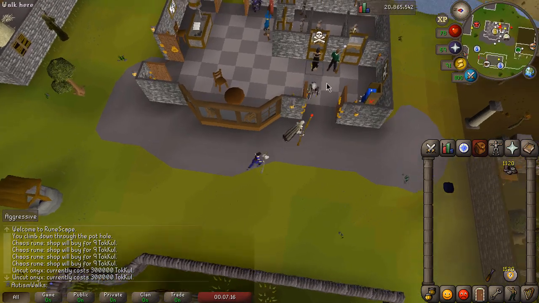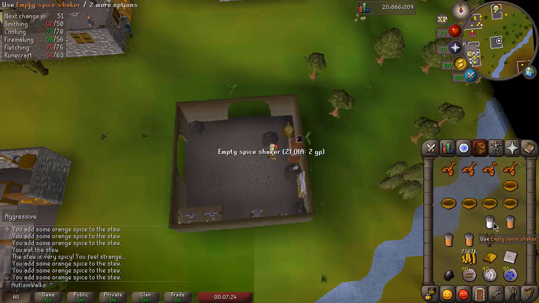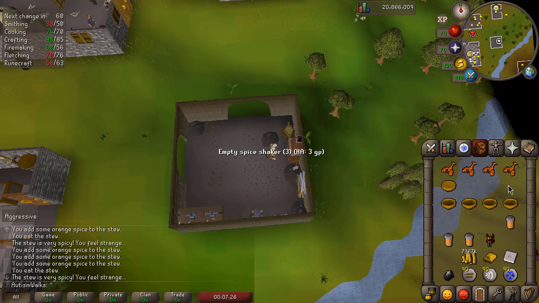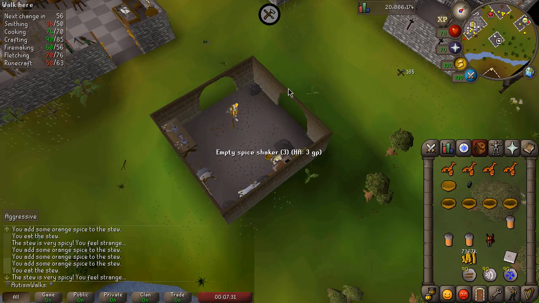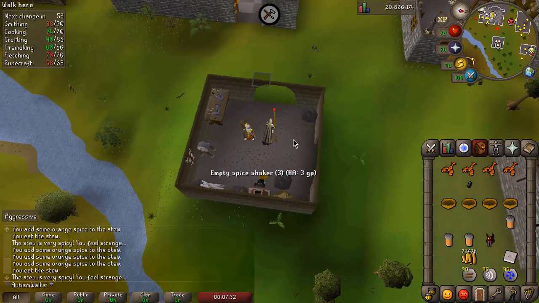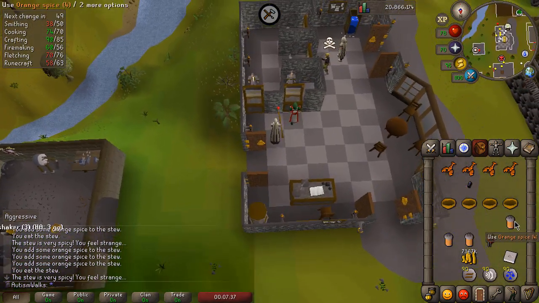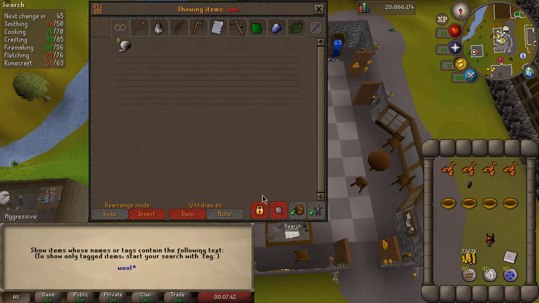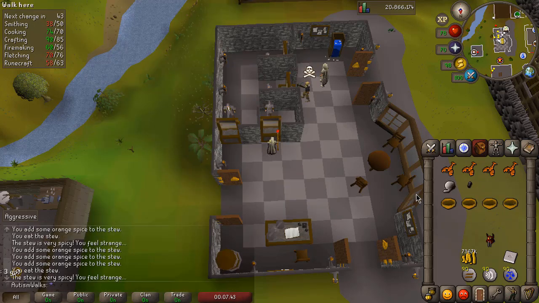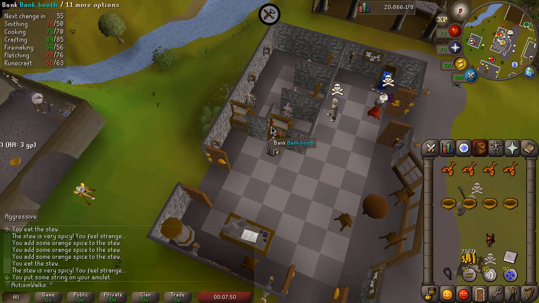So what I'm going to do is cut the recording here, and yeah, I do have to cut. Oh, we got it. We got it, boys. Okay. Sweet. Now I'm going to keep these orange spices because I'm going to need them. Ball of wool. I know I have at least one. Yep, seven. We got it. All right, now we need to get the.